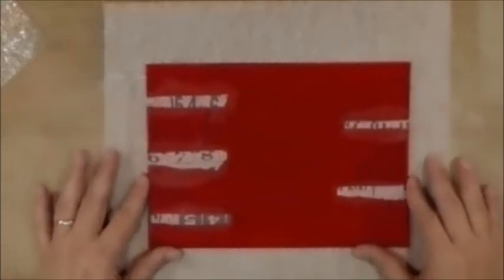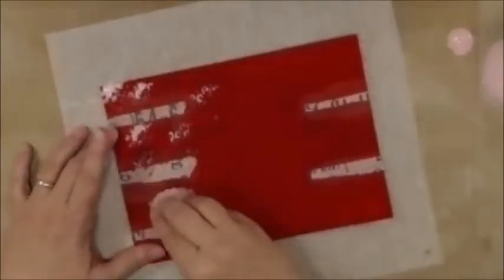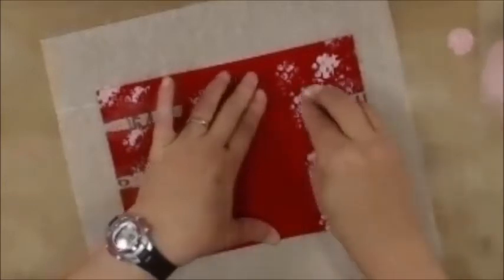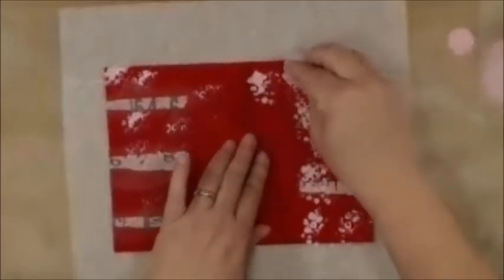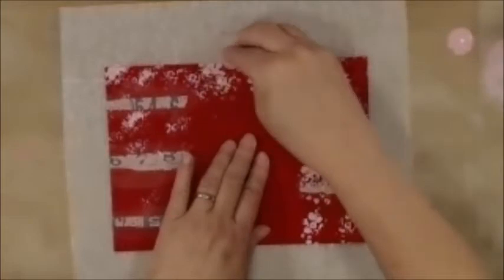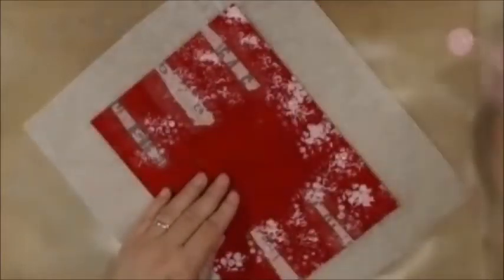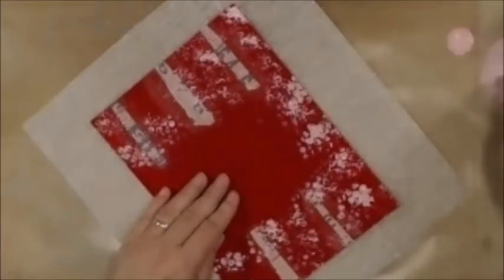Okay, I've dried this and I've trimmed my edges back, but it's too in-your-face red. So I'm going to go to my old favorite, pink, which is, like I said, one of my favorites. I'm going to take some bubble wrap and go over this to push that red back a little bit, because I want the red to be seen, because it's the emotion of a temper, of anger. But I have some things to write down, so I don't want to cover up all my red. I just want to push it back.